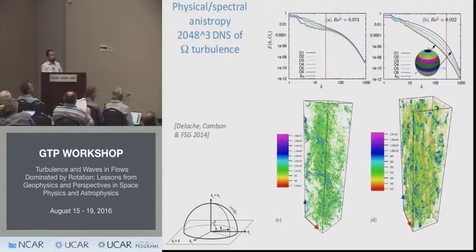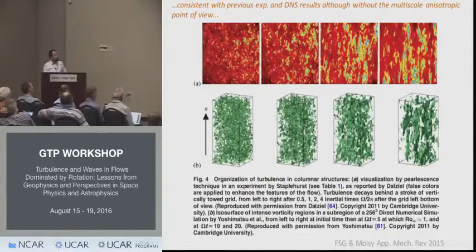The corresponding physical structure of this accumulation of energy in the equatorial plane means that here you observe small scales that are isotropic, so that you have turbulent vortices at small scale, the turbulent worms like in classical isotropic turbulence. But then, on top of that, you have a large scale structure which is anisotropic. In that case here, all the scales are anisotropic down to the smaller ones. This was already observed in DNS, experimentally in Cambridge, or in lower resolution DNS by Yoshimatsu as well.